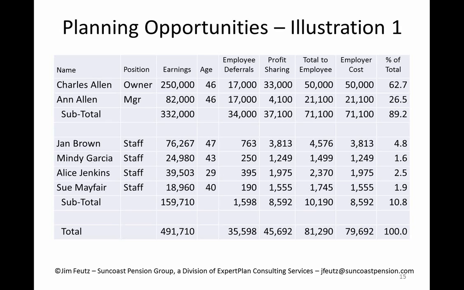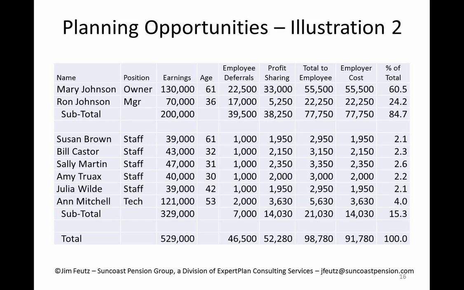Now, as an aside, depending on the type and amount of work that Ann performs, their attorney or CPA might recommend that Ann's salary be reduced to, say, $22,000. This would reduce payroll taxes by up to $8,000, but Ann's total contribution to the 401k plan would only go down by $3,000. Now, one other point here, I've shown the staff as making some 401k deferrals here, but if the staff didn't make any deferrals, then we could add a matching contribution, which would only be made to the Allens if they're the only ones making deferrals, and the staff contribution could be reduced even more.